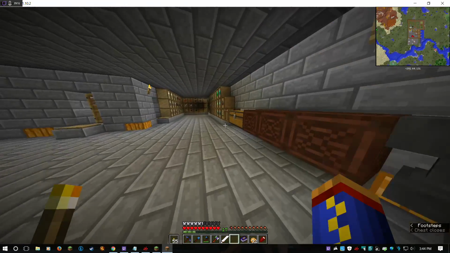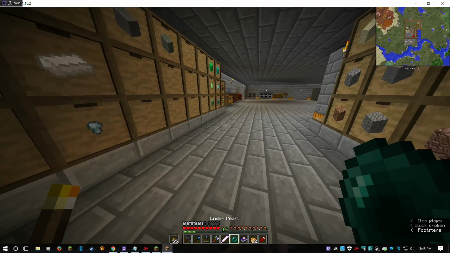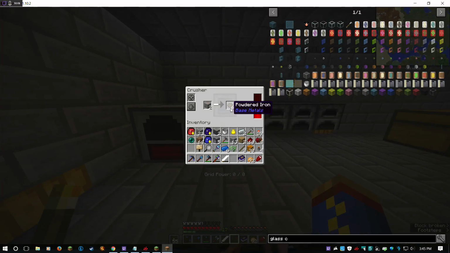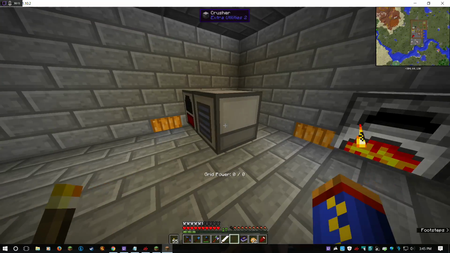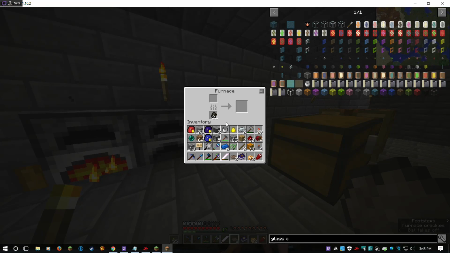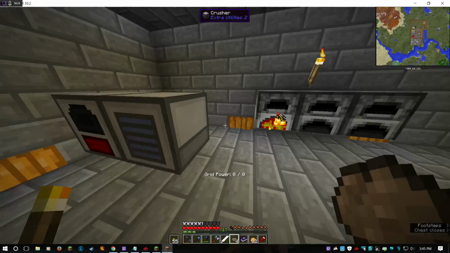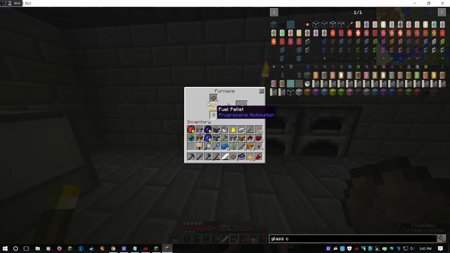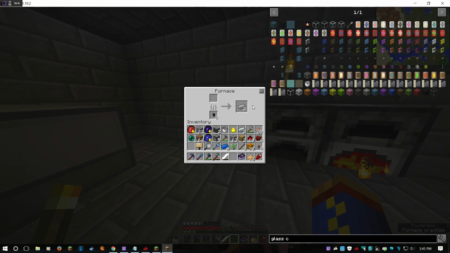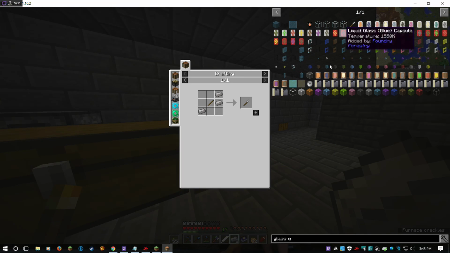All right, let me get this polished stone here. And we need an ender pearl. So the first thing I need to do is make a glass cutter. Oh, that one ran out. Okay. What's I cooking there? Seriously, come on. Yeah, let that go. Okay, I'm done. So I need this glass cutter.